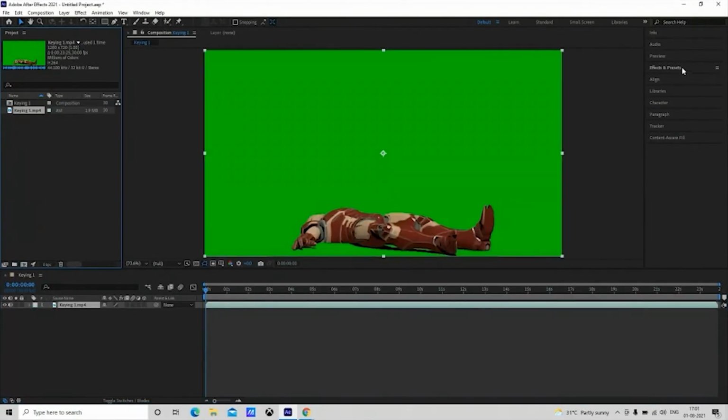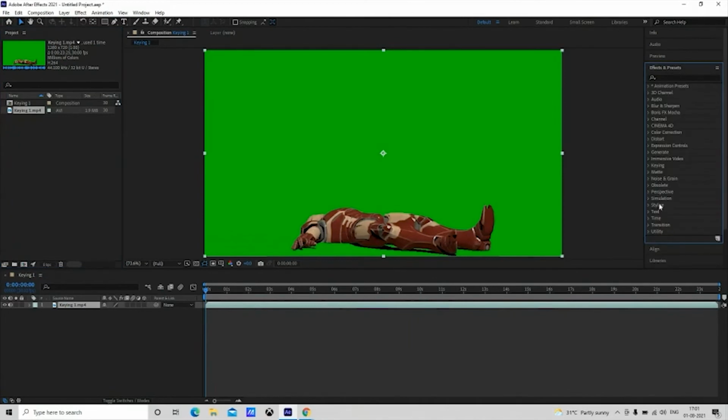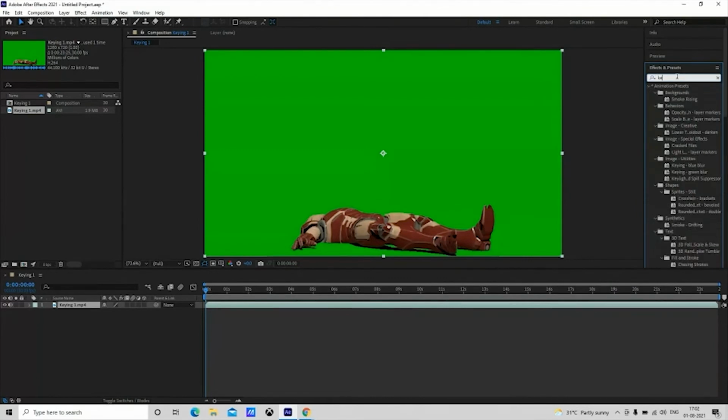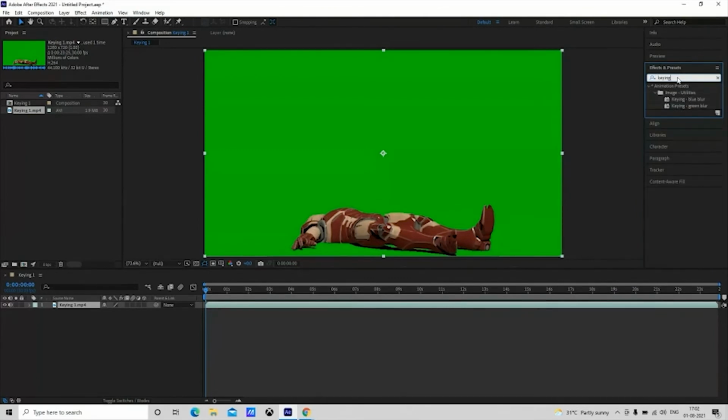What I'm going to show is there is a taskbar here, right? There is an option called Effects and Presets here. Click that. In that, you'll see a set of options. In that, there's an option called Key. Expand it. If you don't want to scroll through, for the lazy cats out there, type keying. Keying will be there.